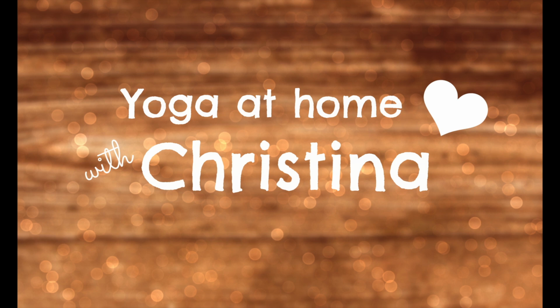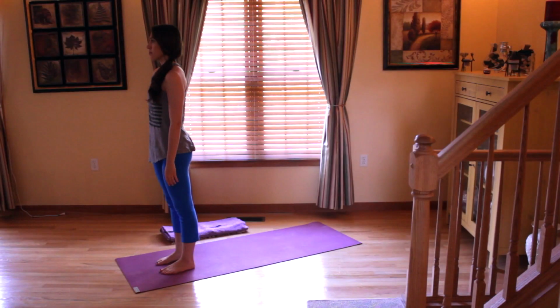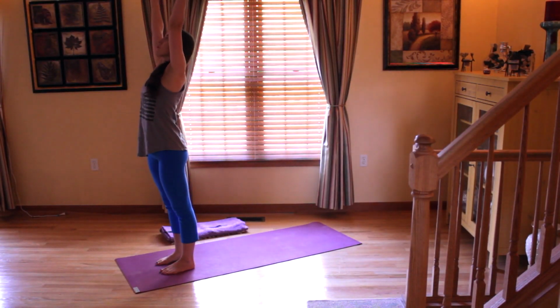Sequence to Energize. So if you're in need of some energy, grab your mat and follow along with me. Begin in Tadasana, and we're going to come into 3 sun breaths.